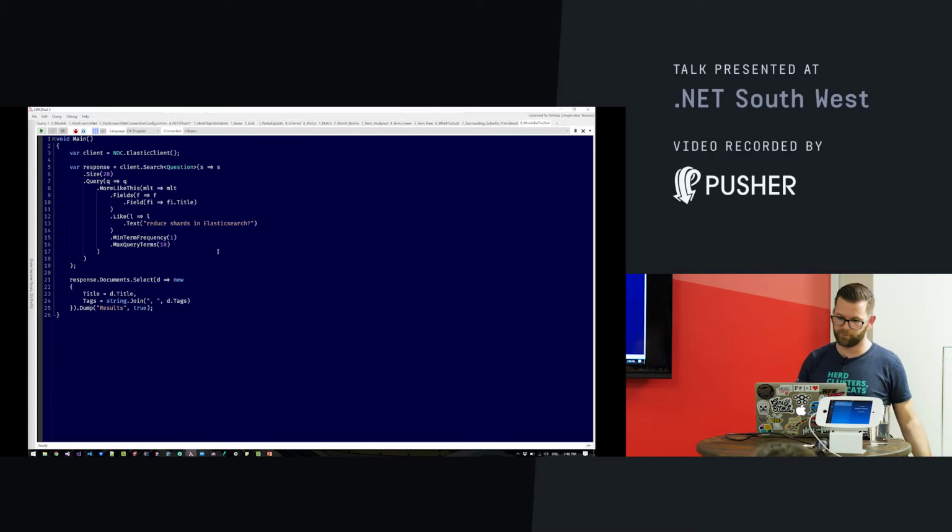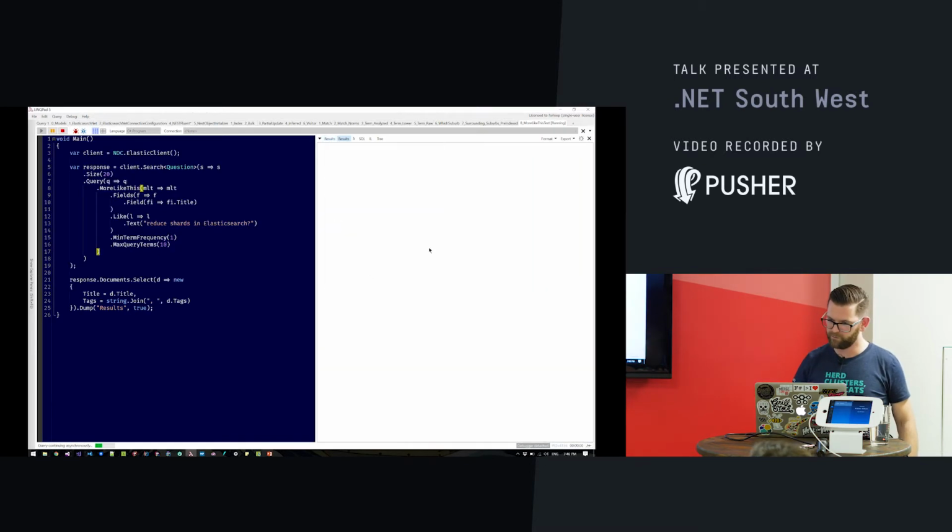But if we were to say, look for Stack Overflow questions that have the text reduce shards in Elasticsearch in the title, and we want at least one of these terms to be in the title, then we can get the results back from those.